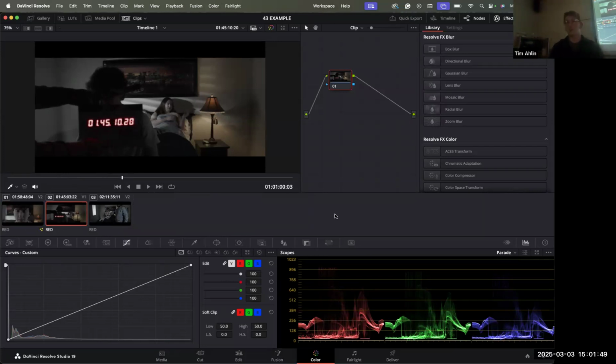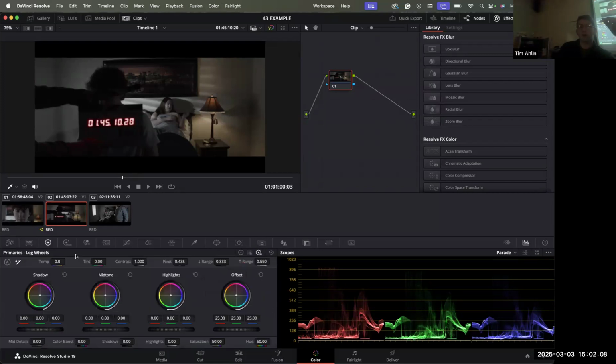So again, this program gets very intensive, it could get really confusing. I just learned this and started using this just a couple months ago. We've got this clip level specifically. So anything that I modify on this individual file itself will be only isolated to this.